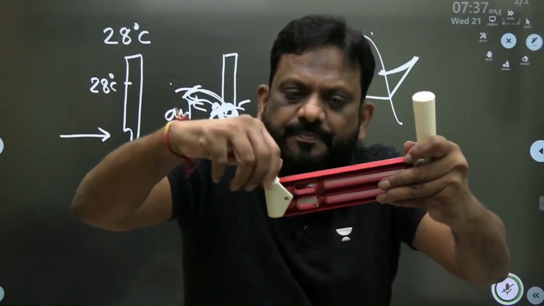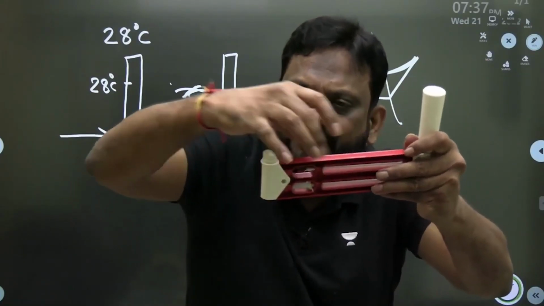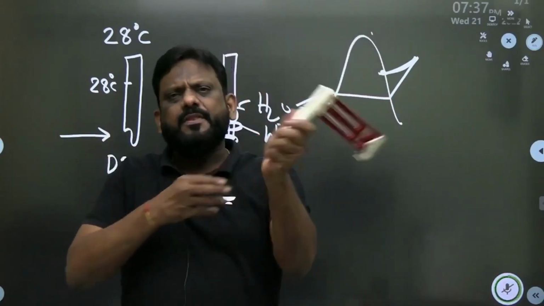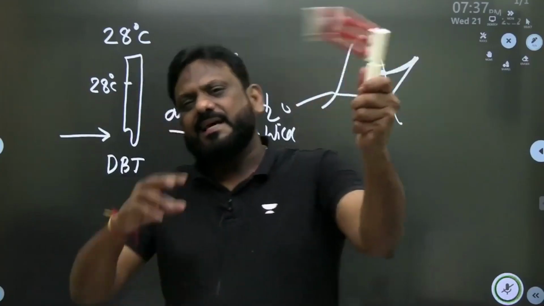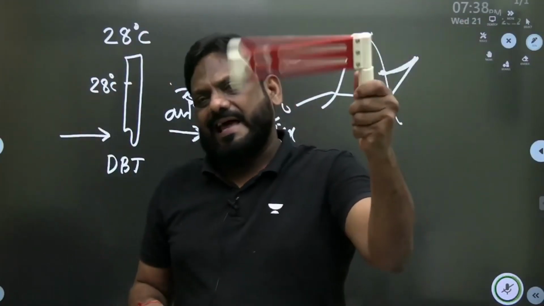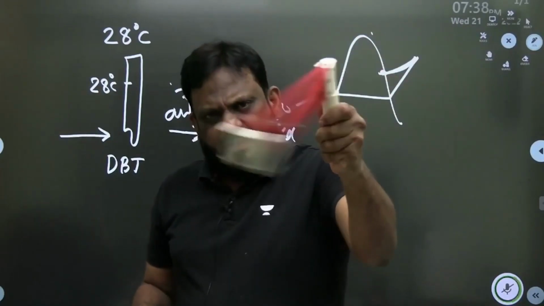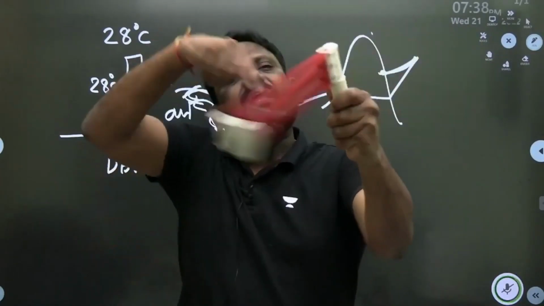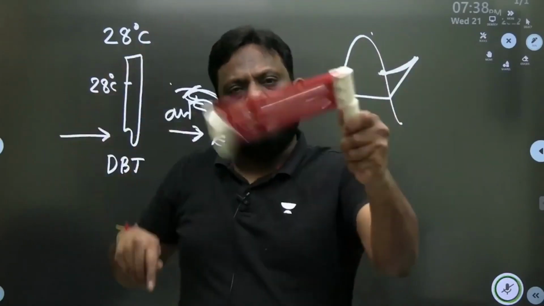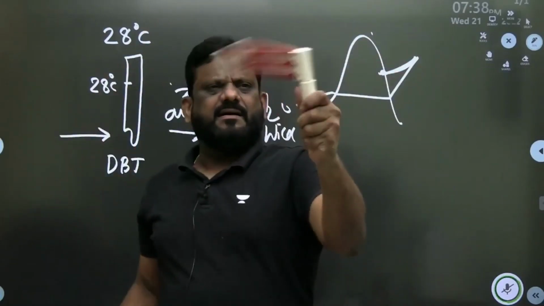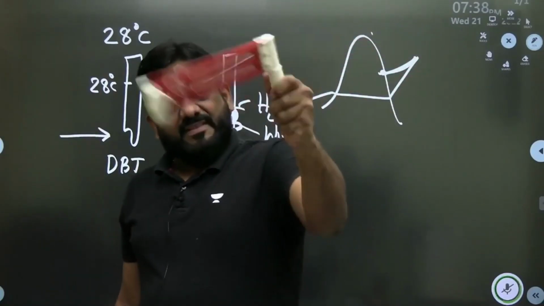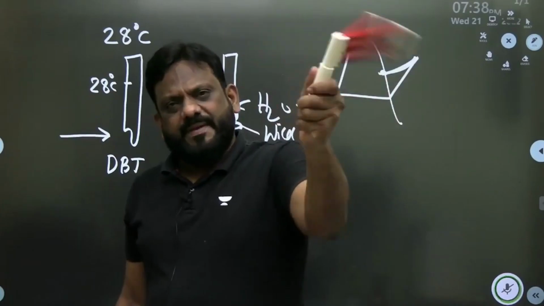Now one is recording the dry bulb. There is nothing here. The other is recording the wet bulb. So now understand carefully. Now I'll rotate this. If I rotate this, there is sufficient air movement. So this thermocouple is not giving the exact measure, but this is giving the exact measure. When I rotate, there is sufficient air movement, so let me do it for maybe 30 seconds. Let's see what is happening.